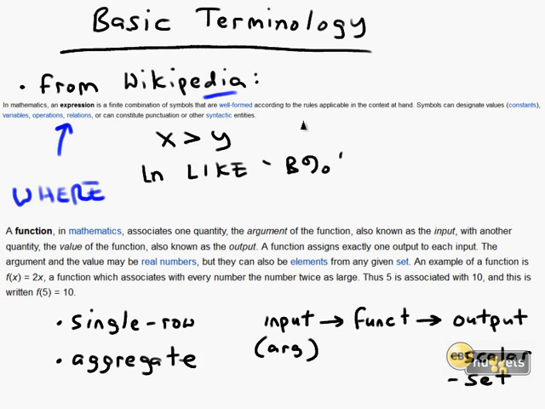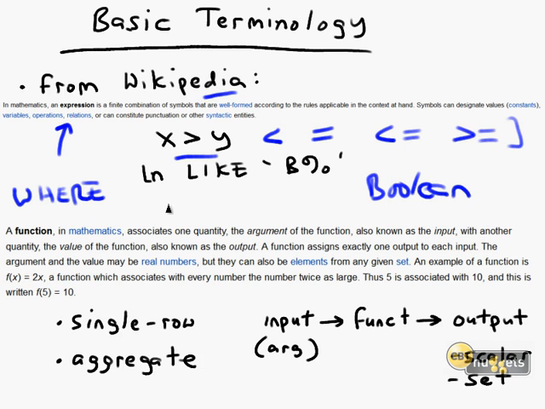Well, we know that in the past we've used comparison operators like greater than, less than. We've used equals, less than or equal to, greater than or equal to to do comparisons between column names and column values. We also learned the so-called Boolean operations. These are operations like and, or, not, like, in, between. A lot of these Boolean or so-called binary comparisons can be awfully useful in extending our code.